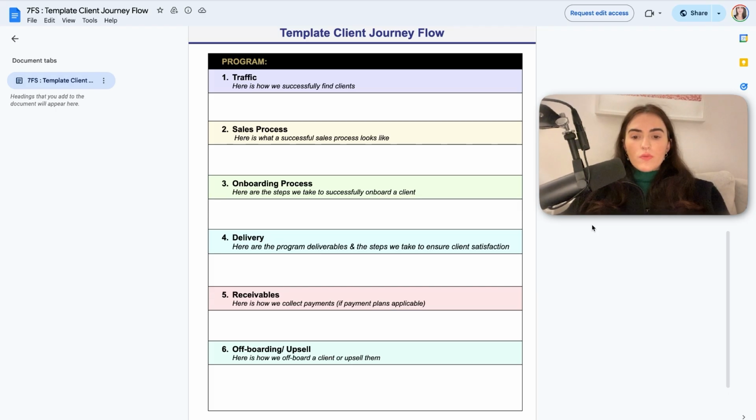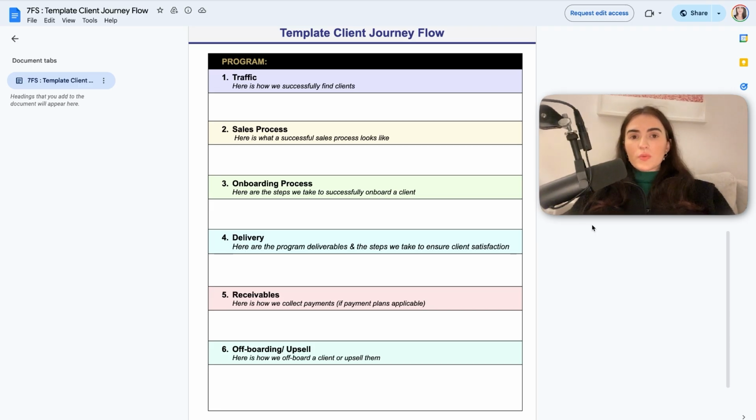And for every offer and every client that we're bringing on, this is something that we define. Especially if I work with clients on their client success systems, then I'm going to identify their current client journey and then define what the future one should look like, the more scalable one that allows for more longevity and higher profitability as well. So in this video, I'm going to show you two types of templates that you can use for your client journey, the simple one and the more advanced one.